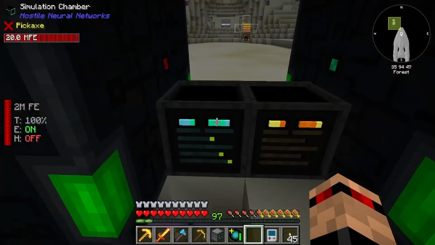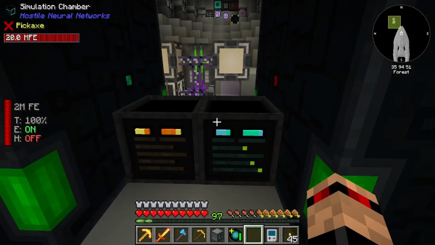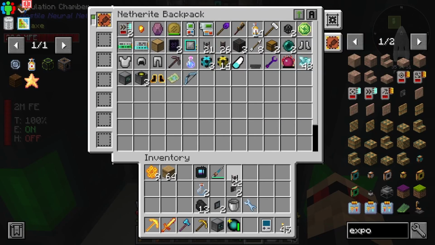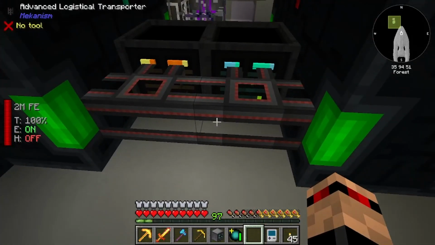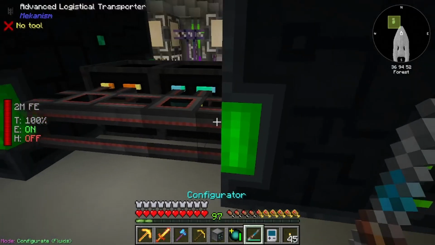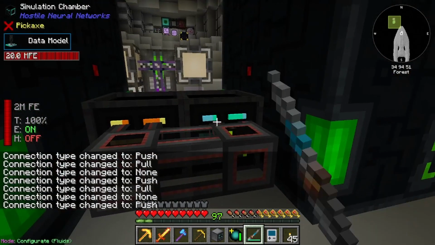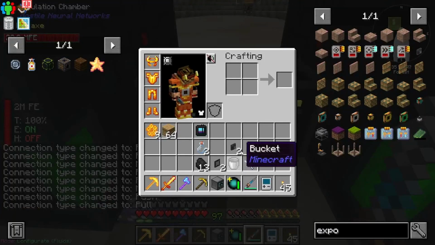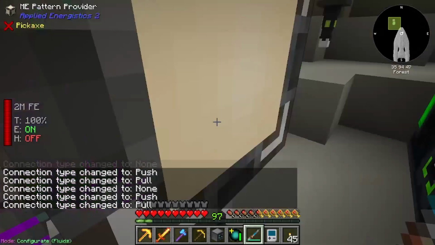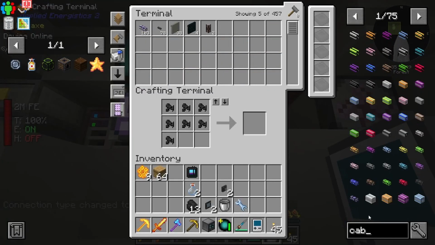Do we even need to import? Do we just pipe from this side to this side? So we've got a couple of logistic pipes. 1, 2, 3. 1, 2, 3. There you go. That'll cut down on the amount of stuff that we need to do right there. And I put all of my cable away. Excellent. Cable.